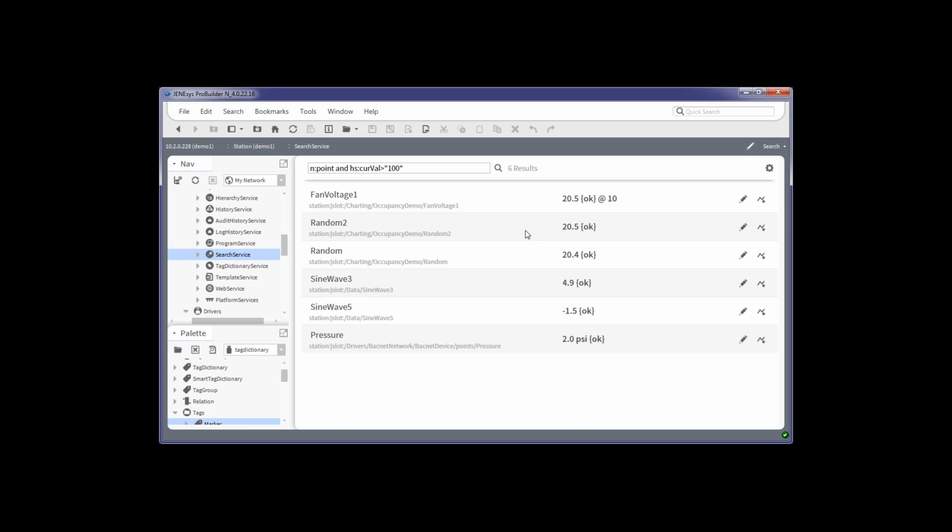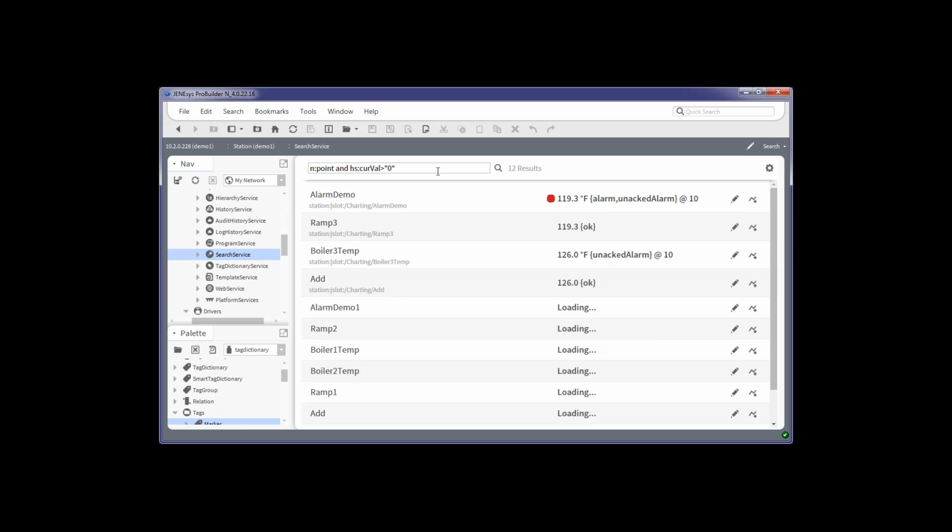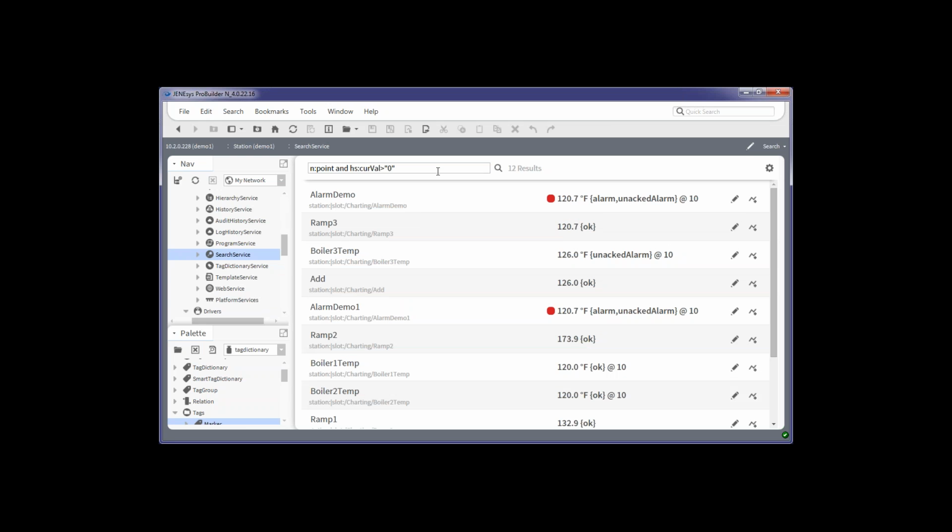So now I'm combining a dictionary search for any Niagara points where the current value flag is over 100 on the haystack side. So the randoms are obviously jumping out of the way there, as well as some of these sine waves, but we can actually go in here and find out different data, and I can do this to find out what things are, say, out of range for, an alarm, that kind of stuff, just by calling out the current state instead of current value.